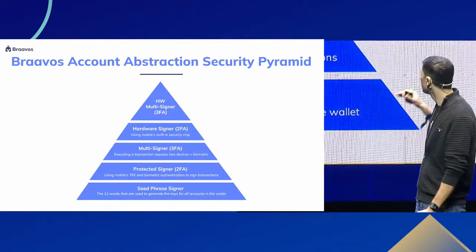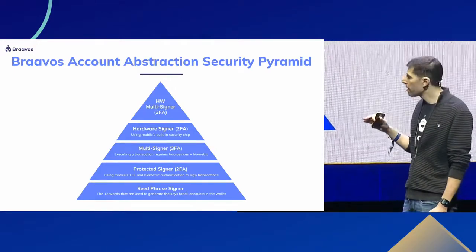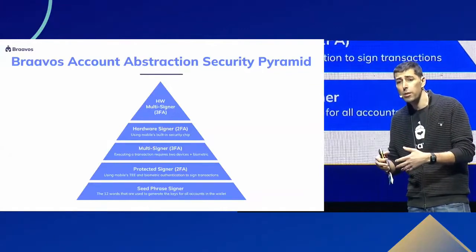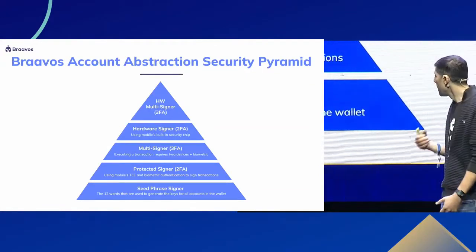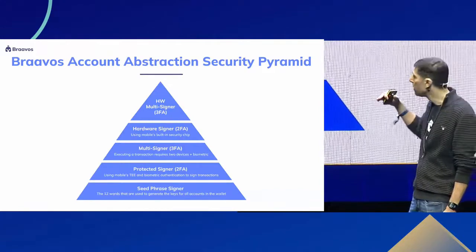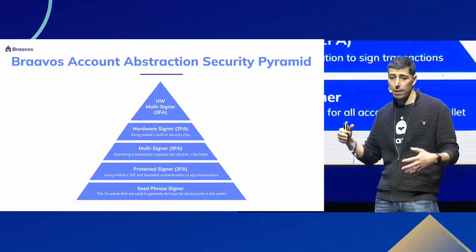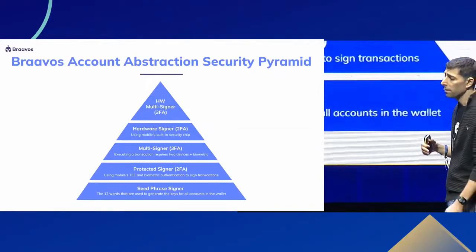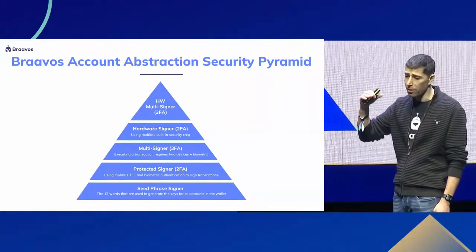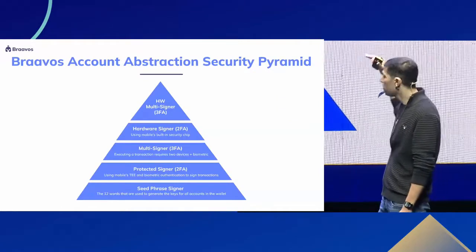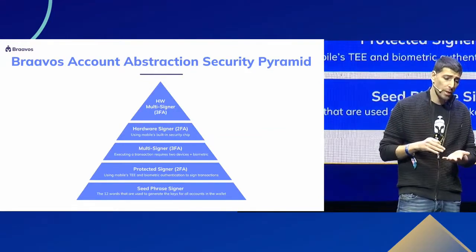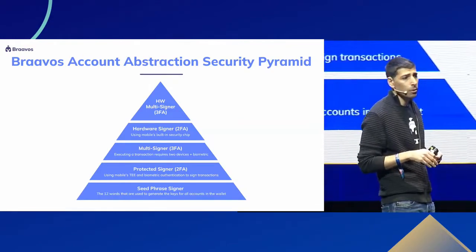On top of that, we have something that we call the protected signer. The protected signer uses your mobile device's trusted execution environment in order to offer two-factor authentication, something I have and something I am. On top of that, we add an additional signer. So we now have multi-signer, and this means that I need two signatures in order for a transaction to go through to the chain. On top of that, we have a hardware signer, which uses a stronger security premise on the mobile device. And at the very top, we have the hardware multi-signer, which combines the hardware signer and the multi-signer for, indeed, premium security. And I will dive into each of those in order to explain.